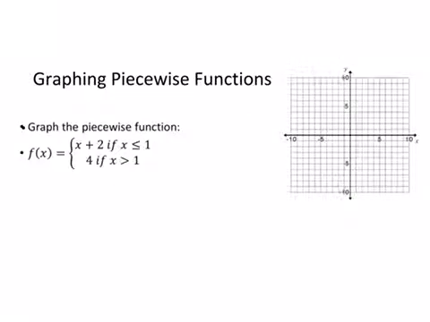Next, we will be graphing piecewise defined functions. I would break this into steps. So first, I would take this first piece of the piecewise function and note that it graphs a line, and I want it when x is less than or equal to 1. If it were me, I would make an xy table with my boundary point. x is 1. I plug 1 in for x, so 1 plus 2 is 3. So I'm going to plot the point (1, 3).